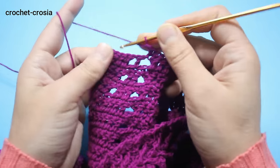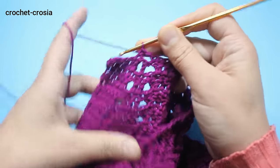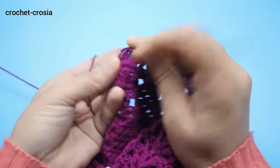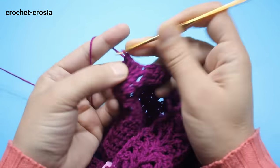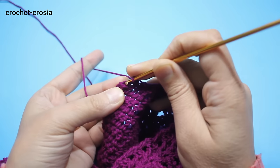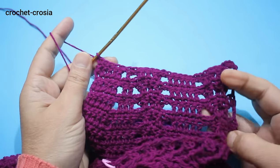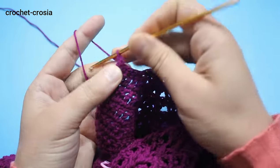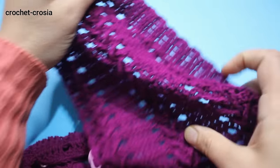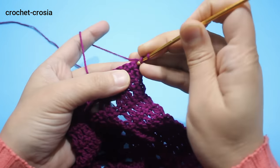Skip chain 1 and skip the double crochet stitch to make 5 single crochet, 1, 2, 3, 4 and 5. We have completed 22 rounds. Round 23, chain 1. This is the pattern round. Round 23, the pattern round.